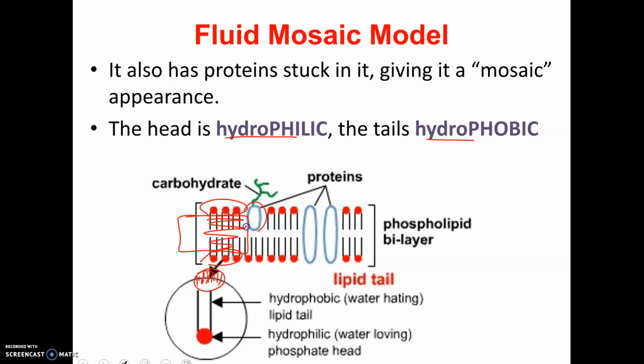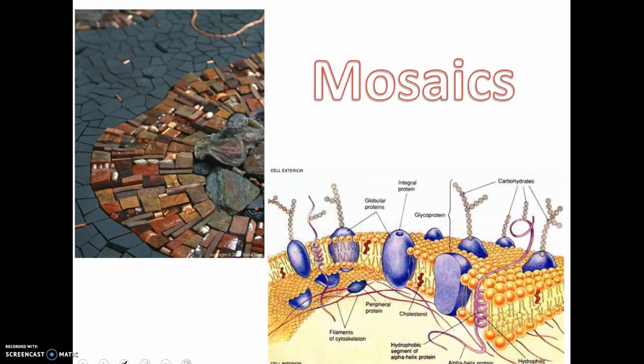And then these are the proteins that are sort of stuck in the membrane, and they have multiple jobs. Some proteins carry things in and out. Some proteins, like this one, this is called a glycoprotein. This is like an ID marker. It identifies your cells as belonging to you. For example, your blood type, whether you have blood type A or whatever, is these ID markers are responsible for things like that.